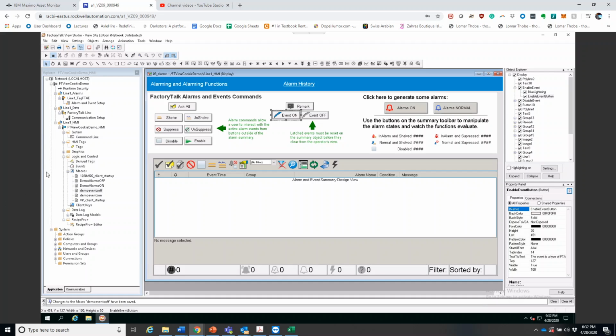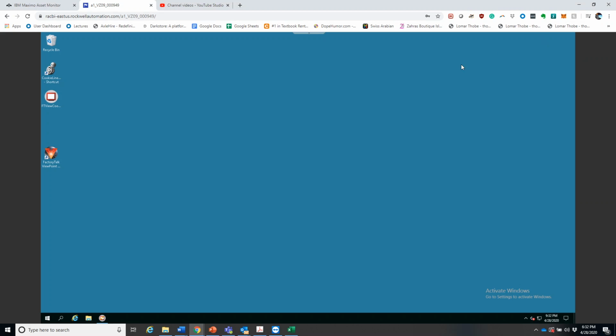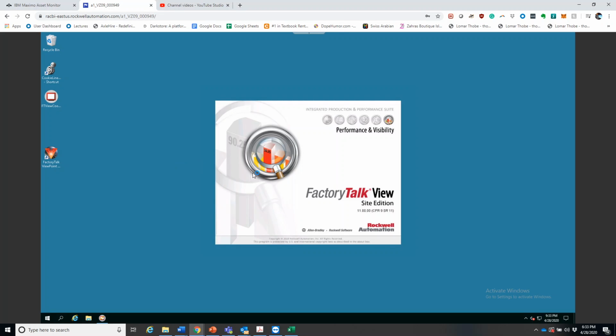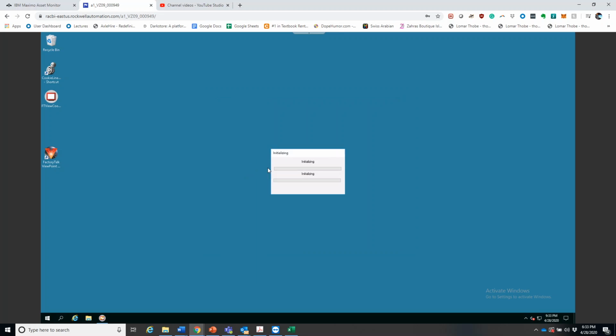Now let's go to SE view. This is our FactoryTalk View SE client. So basically what we configured, we're going to go and check it in our client.